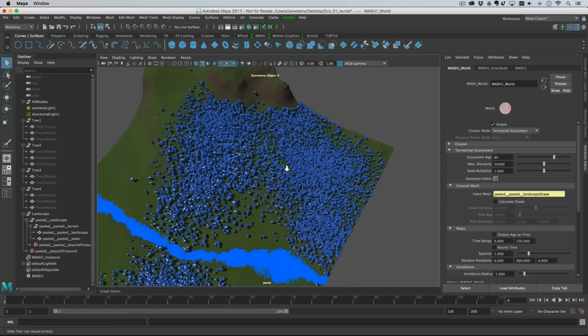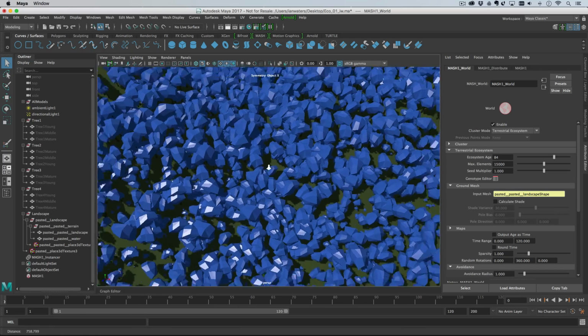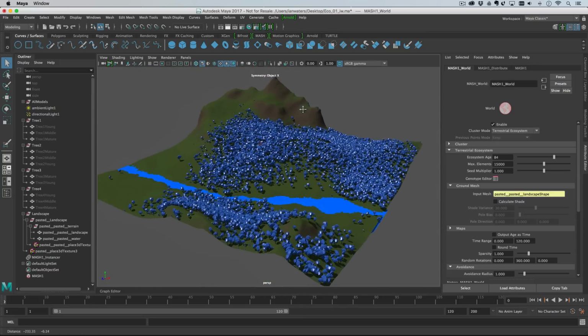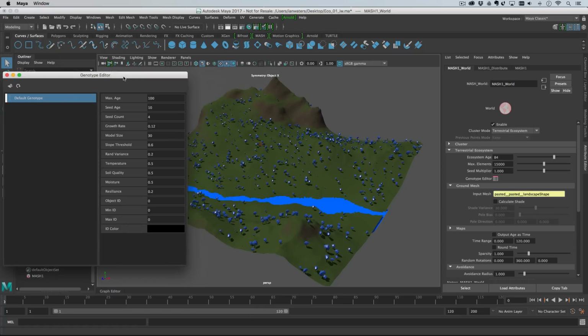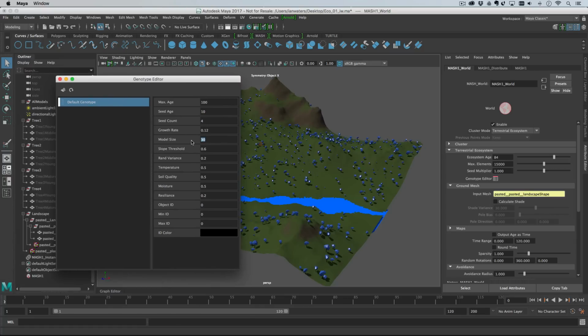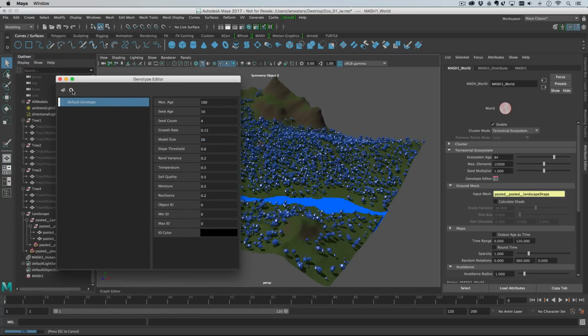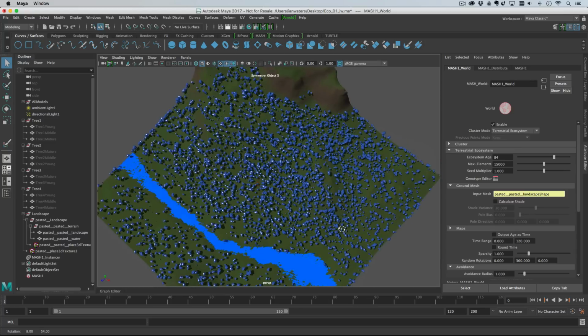So pretty cool. Obviously there are lots and lots of intersections going on here, and that's because our model size is wrong. I'm going to guess these because I didn't actually measure the models, but if you're doing this properly you would measure the models. I think this one's going to be something like 30 scene units wide. So I'm just going to hit refresh, and I think I've got that quite wrong. I think it must be 20. So yeah, something like that. Okay, so you end up with a landscape more like this.